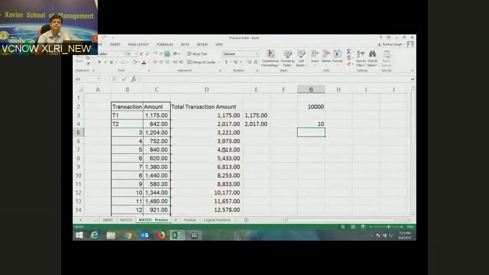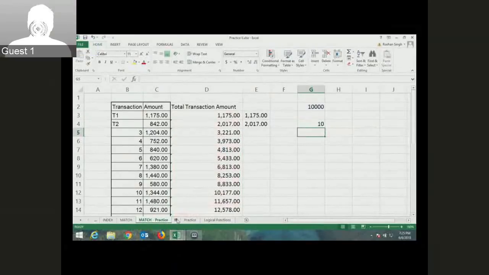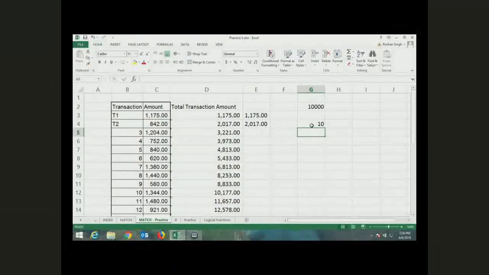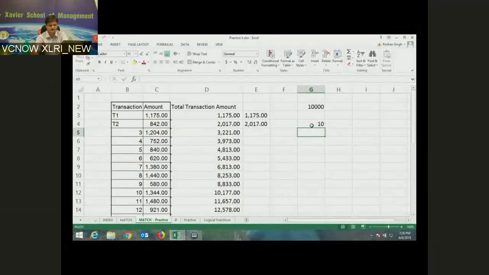Easy, right? Very simple. Good, then. Shall we go to the next one? This one here for the smallest number greater than 10,000. Sorry, didn't get it. Why can't we use -1, for the smallest number greater than 10,000, like if you want to get 10,177? Because this is sorted in ascending order, not descending order. You cannot do it if it's not descending order.